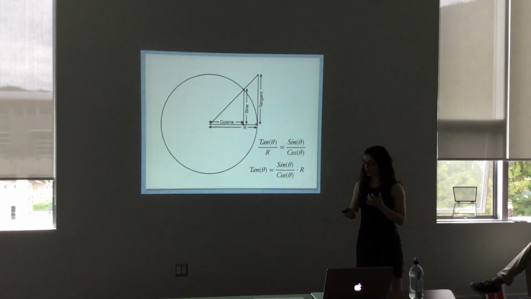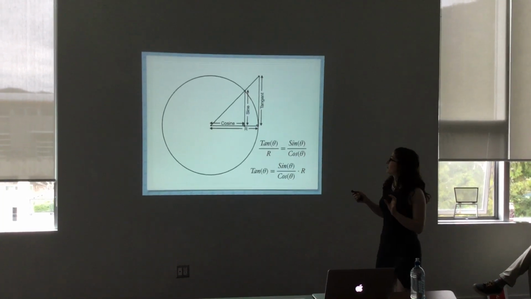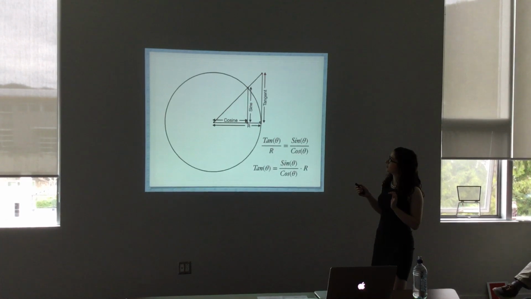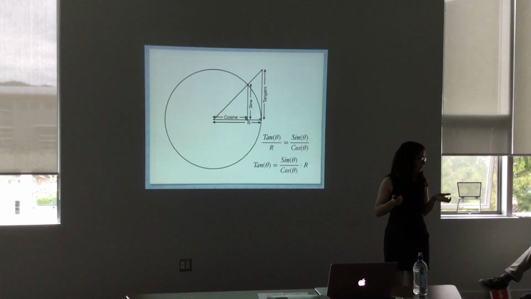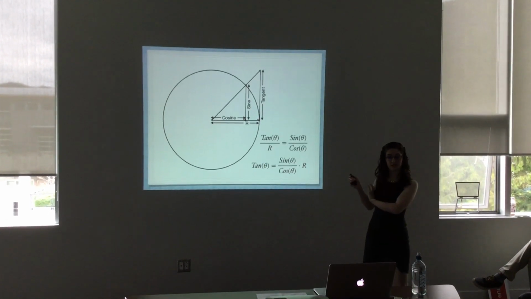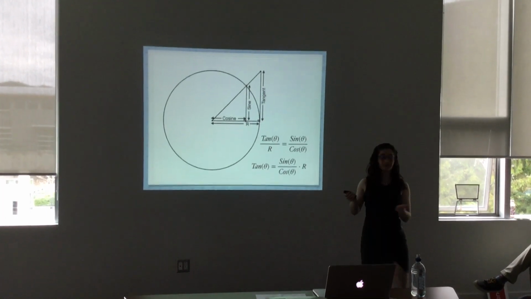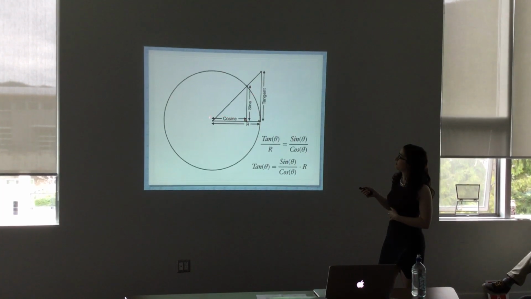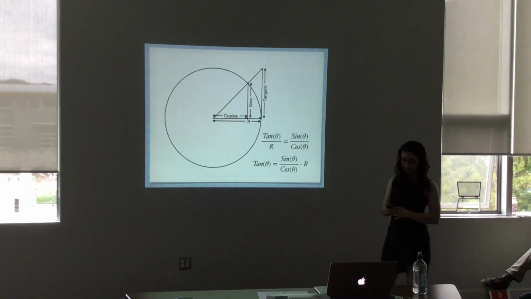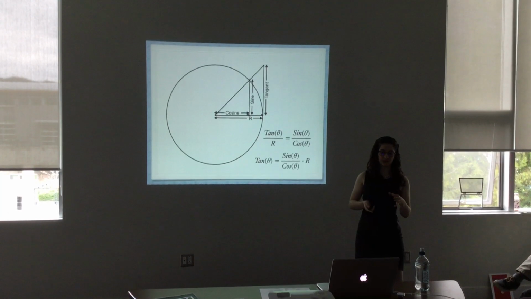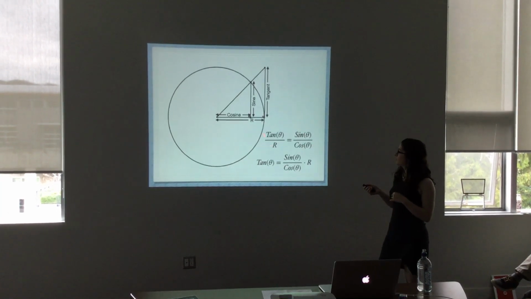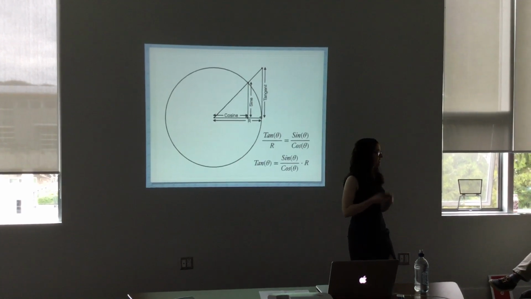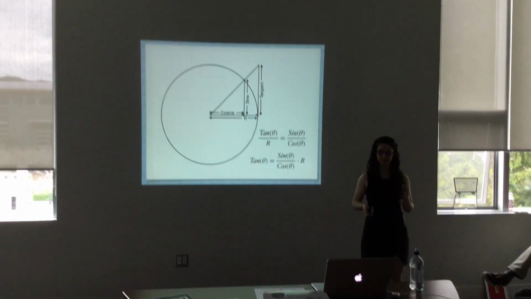Okay, so flashback to geometry. In this diagram, we have two similar triangles, this one and this bigger one up here. By similar triangles, we know that the ratio of the heights of these triangles to their bases will be equal. So this means that tangent divided by r is equal to sine divided by cosine. Just this, right here. So this is the formula that I used. First I sought to determine the radius, and then I sought to determine the exact sine and cosine values that they used. Because like I said, they were really large numbers.